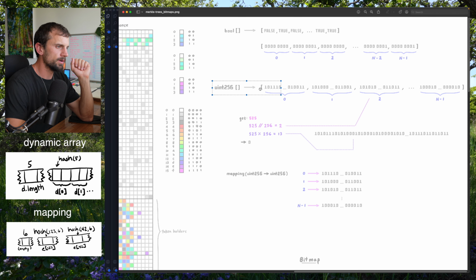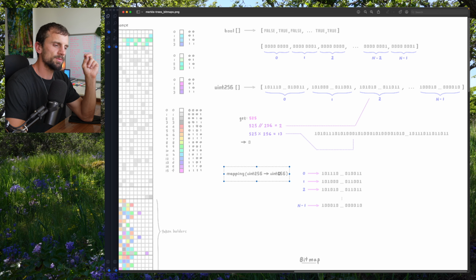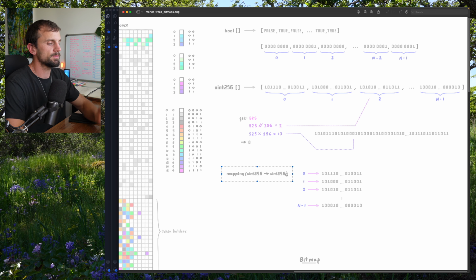So with your dynamic array, that extra storage slot keeps track of the length, which is obviously non-zero. And for the mapping, we keep the slot 0. So that should be cheaper. It should be a tiny little bit cheaper because you're not writing the storage slot to a non-zero value. So you should be a little bit better off.